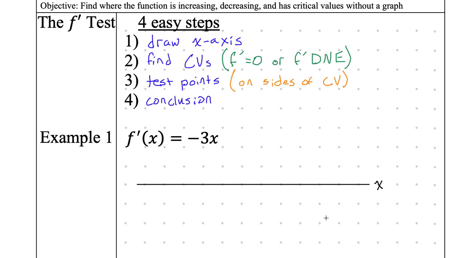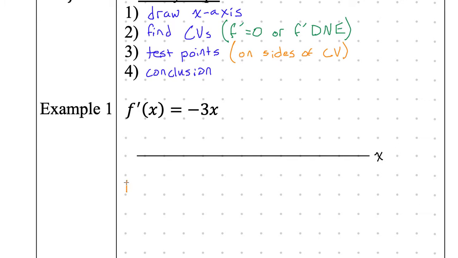All right. So CVs. Where are CVs for this function? Where is f prime equal to 0? Well, I set f prime equal to 0, so to find CVs, I can make this a little bit more organized than last year. If I find the CVs, I'm doing 0 in the place of f prime, and that's equal to negative 3x. Therefore, x is equal to 0. 0 is the CV, the one and only CV. The only way that you can get something that does not exist, a DNE, is when I have a fraction with a variable in the denominator. That will give me a DNE. That's what I need to be careful of.